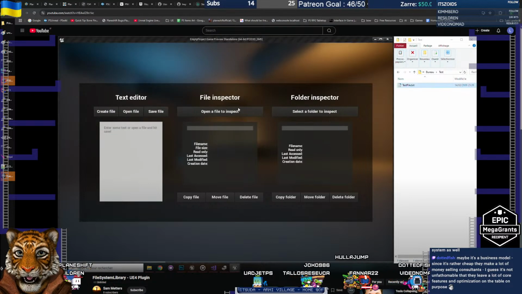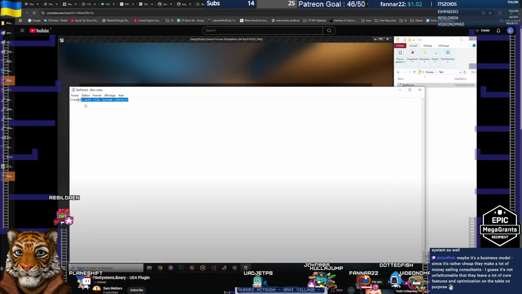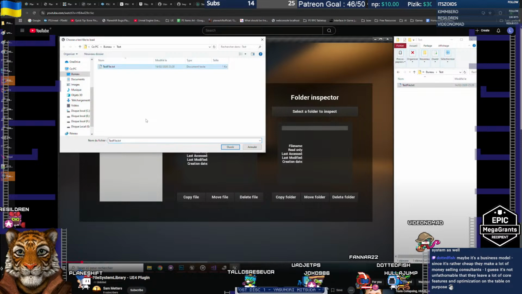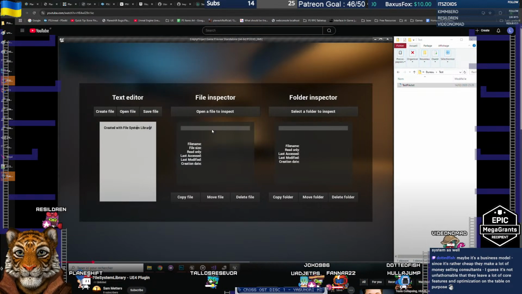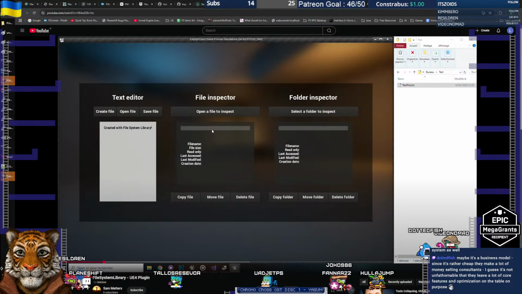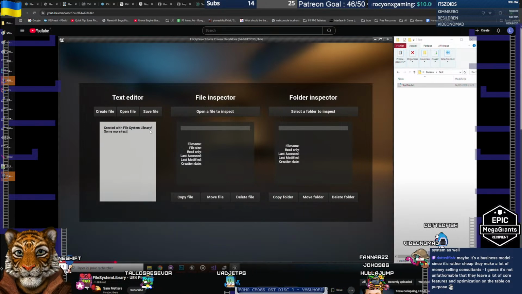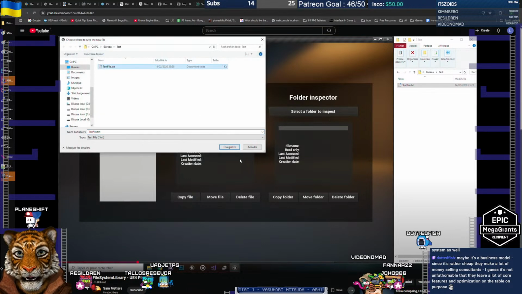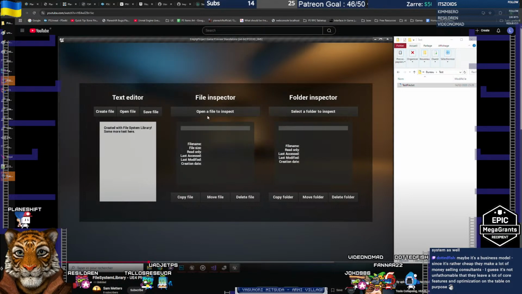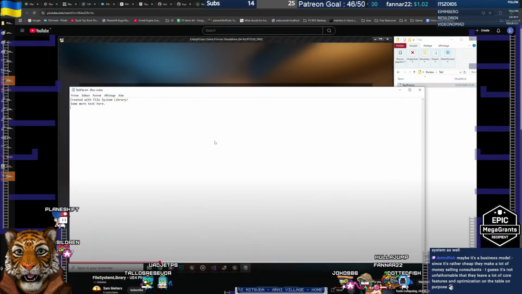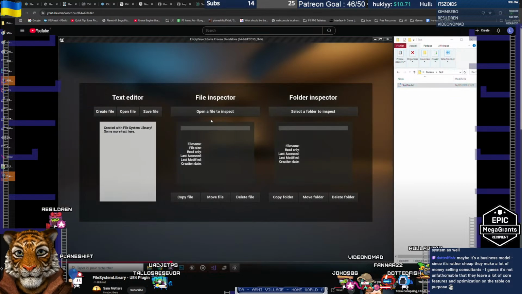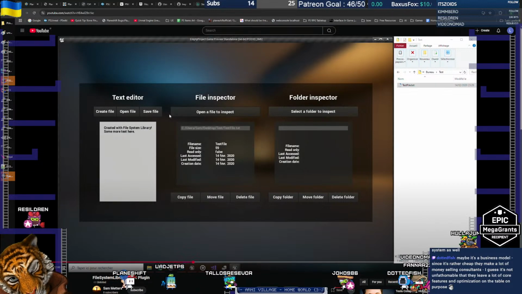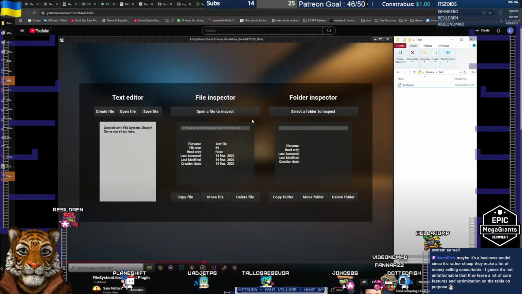Choose where to save. Open it. Because he also has copy file, move file, delete file. Yeah, but we don't care about that. We just need the open file. The only thing that we need is the open file. But my fear is that this open file is, again, open file.